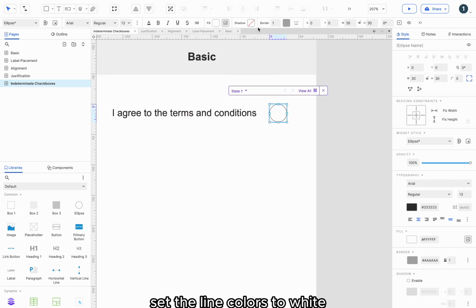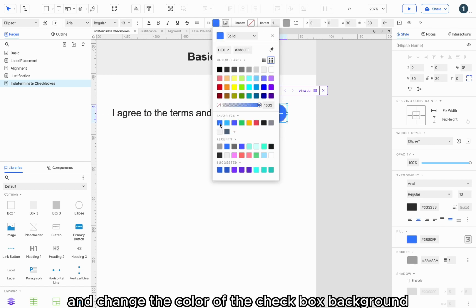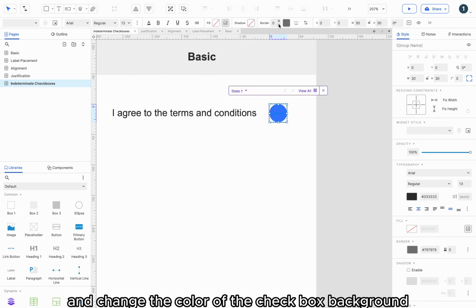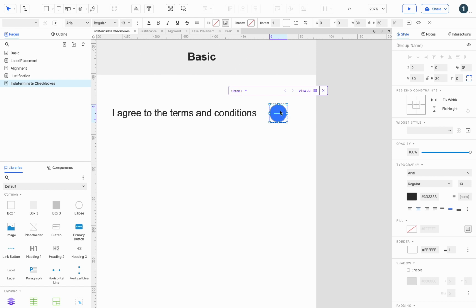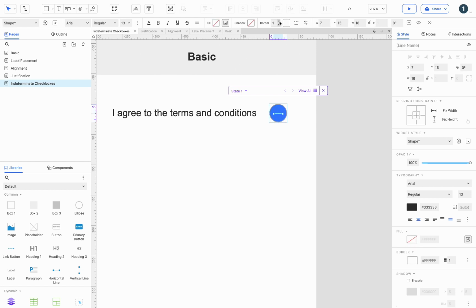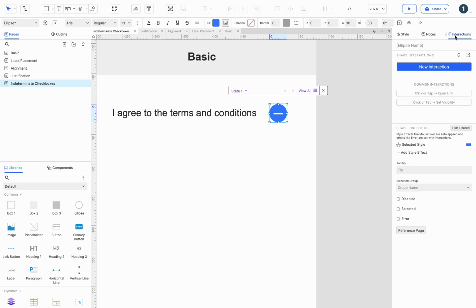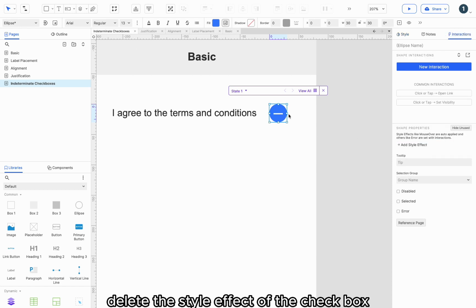Set the line color to white, adjust the border width, and change the color of the checkbox background. Remove the border. Delete the style effect of the checkbox.